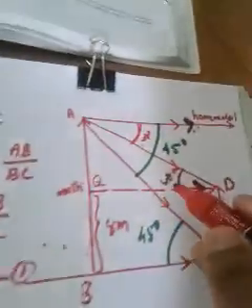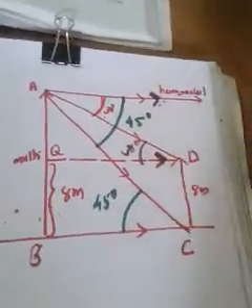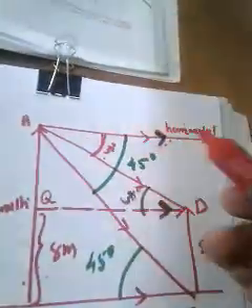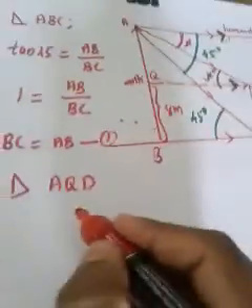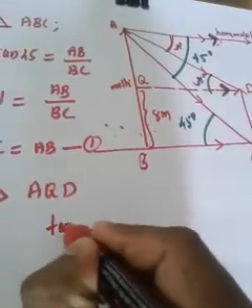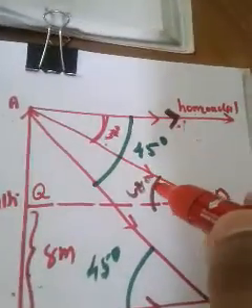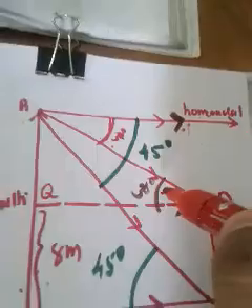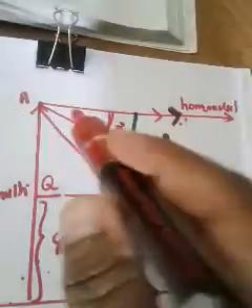In that right triangle, which is the angle involved? 30 degrees. See, the process is very simple. How many right triangles are there? Two right triangles. Apply some suitable ratio on the angle in that right triangle. That is the only process we are using. The process is common in every problem. Consider right triangle AQD, the angle involved is 30 degrees. So of course, I'm going to apply tan 30, because in most of the problems we will use tan. So tan 30 is nothing but opposite by adjacent. Which is the opposite of 30 in this right triangle AQD?